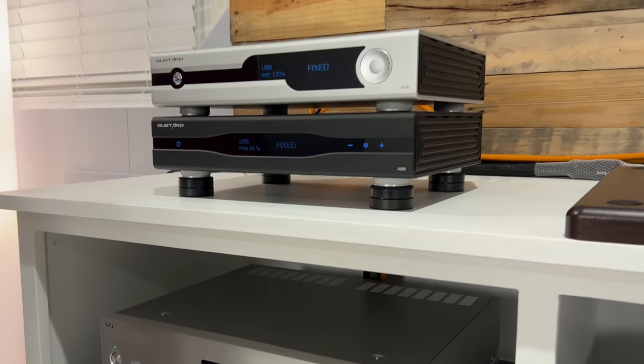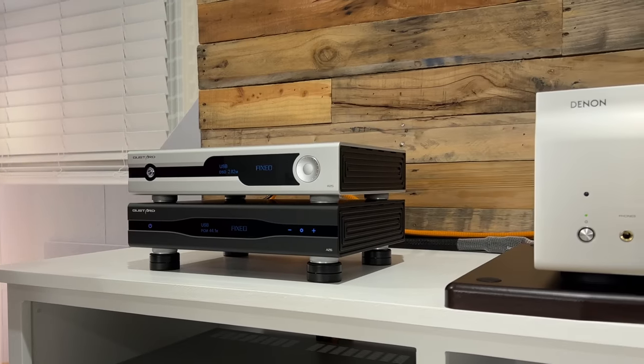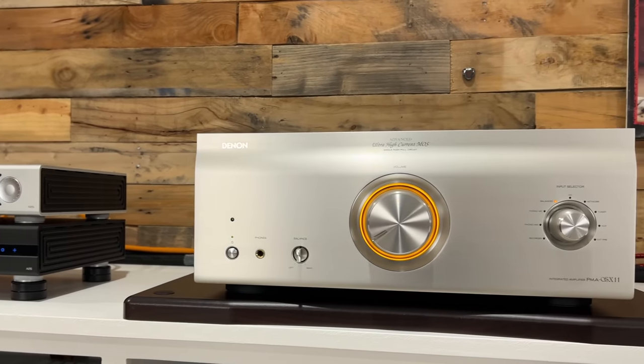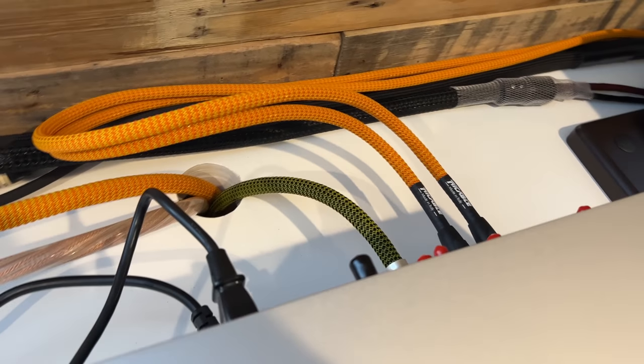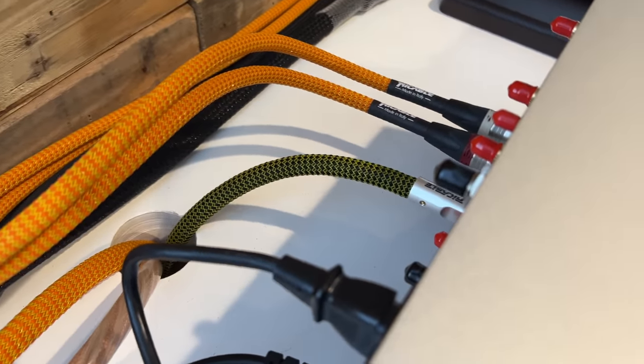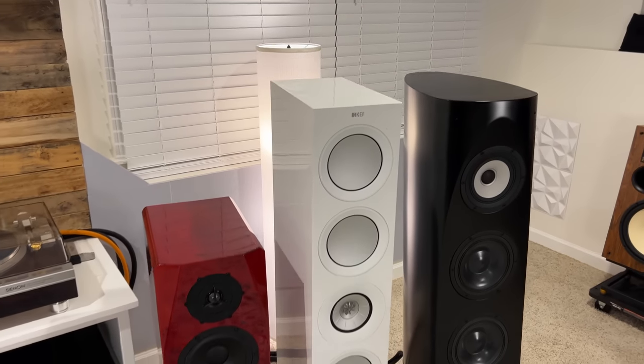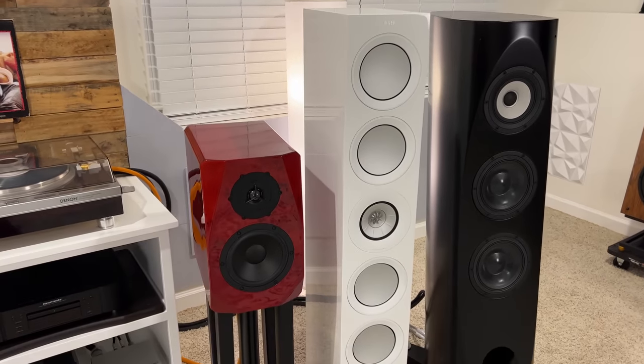For this review, I'm using the Daedalus USB cable connected from my music server to these decks, and the Daedalus XLR cable connected to the Dano BMA SX11 amplifier. I tried with three different speakers, but in the end I only used the Pioneer TAD S1EX speakers. I've been listening to these two decks back and forth for the whole last week. Every night I spend 1 or 2 hours before I go to bed.